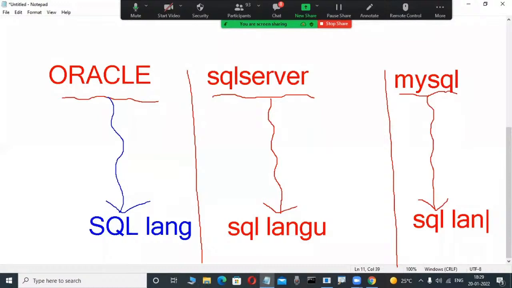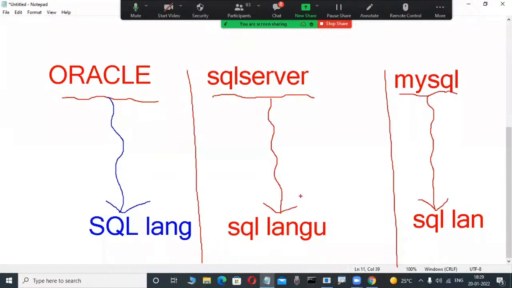Now what is my doubt? So many people attending this demo class have a doubt: are these all SQL languages the same or different? Anybody guess? Only one answer is correct. Whether you are working on an Oracle database product, your friend is working on SQL Server, and your other friend is working on MySQL, all of you are using the SQL language, but are these SQL languages the same or different? Only one answer is correct. Easy. Maybe some technical people in our class are telling it.